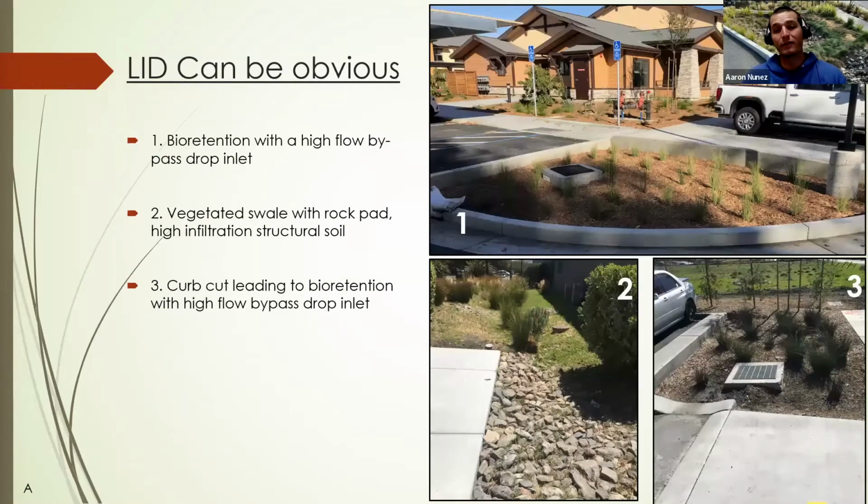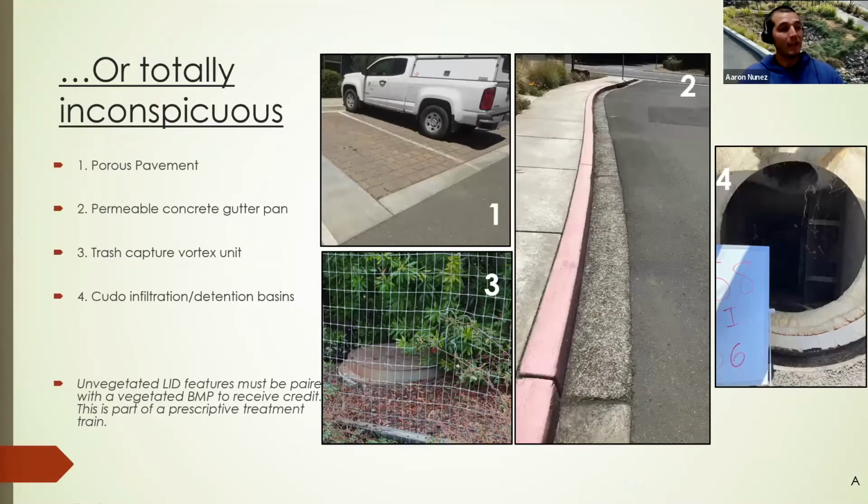And, you know, these features, they can be quite obvious. We have bioretention with the high flow inlet right there, and then a bunch of Juncus rush species planted, vegetated swales, another bioretention feature with an inlet at a parking lot. The point is, they're all around and they can be obvious, and they can be all different shapes and sizes and implemented in all different ways. But again, the main point here is we're diverting stormwater to these features to treat it and to capture that volume. And then also, they can be totally inconspicuous.